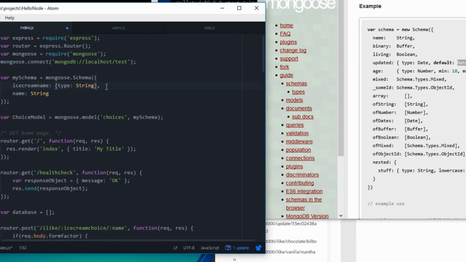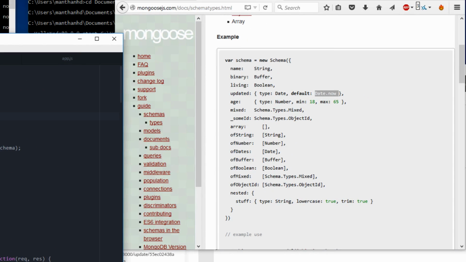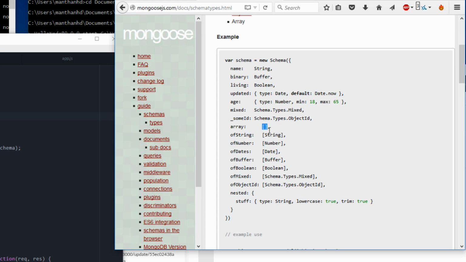Then you've got a number, so we don't have numbers here, but you can have numbers. Some ID, object ID, you can have your own object ID field aside from the underscore ID field, so it's totally up to you what you want. You've got the array, which is a normal array, and then you can define arrays of things. So this array can be anything, number, string, whatever, but you can also specify arrays of specific types. You can see this is going to be an array of strings, this is going to be an array of numbers, this is going to be an array of dates.